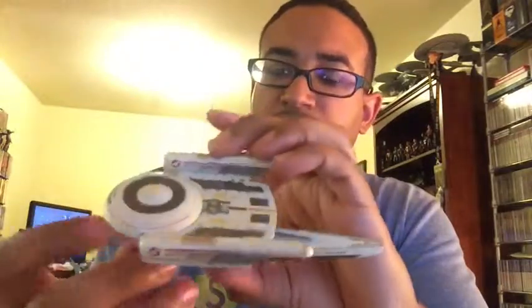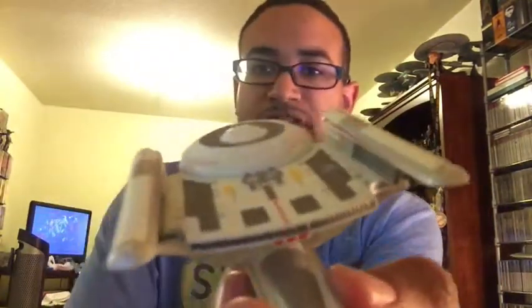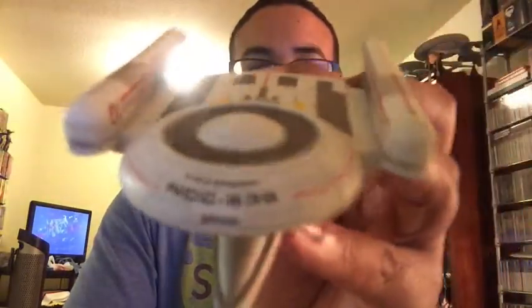The metal part is clearly the top side, and the plastic, the bottom. The detail on this is fantastic. Unlike many models, you can't really see the separation joints or separation points on the model. I mean, you can, but they're very well hidden, or almost seamless. The detail is great down to the font on the hull there. It's even got the Starfleet insignia with the United Federation of Planets as the text seen on the nacelle there. It's also on this side as well. I mean, the detail is fantastic. You can see the registry number there and on the other side.